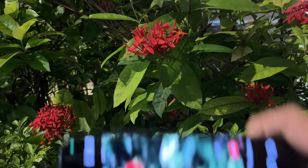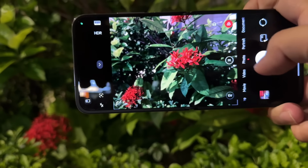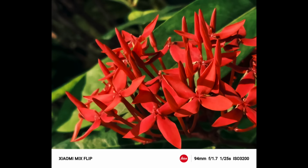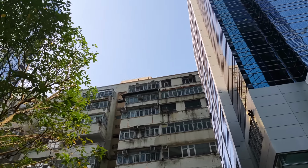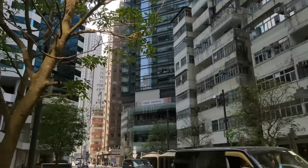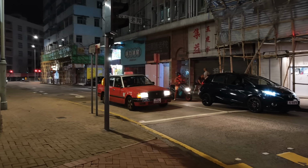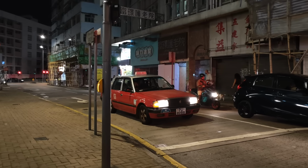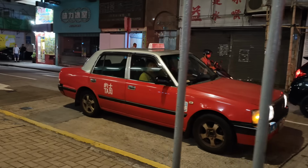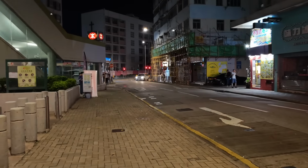Now, I want to go back to the cameras a little bit more. Like I said, these are probably the cameras that take the best looking photos of any flip phones. And video performance is surprisingly good too. It's really stable, particularly during the day, even when you're shooting with a zoom lens. So even at 4x, I find footage to be perfectly acceptable. And because there's a microphone on the front screen, you can also record yourself taking selfies and get really good audio. And with such a large screen, this is an excellent vlog camera.